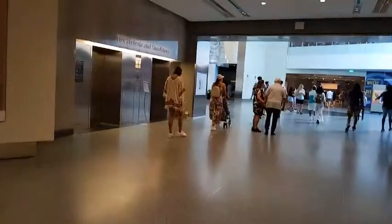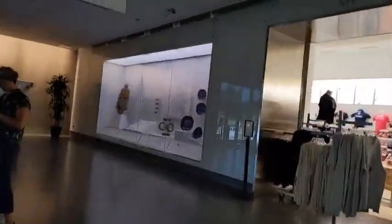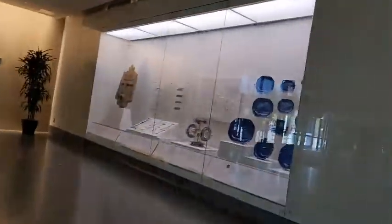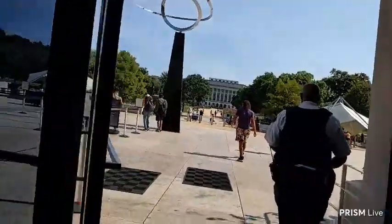Okay, we gotta head to the front because I gotta plug in. Oh my gosh, I would love to have seen Roy Rogers' horse. I have seen it in the past. I did not see it today. We just barely touched the surface here today. Oh, there's a museum store downstairs and a cafeteria. Museum store upstairs. Oh my goodness, you could spend days and days and still not see it all. That is for sure. But that was awesome.